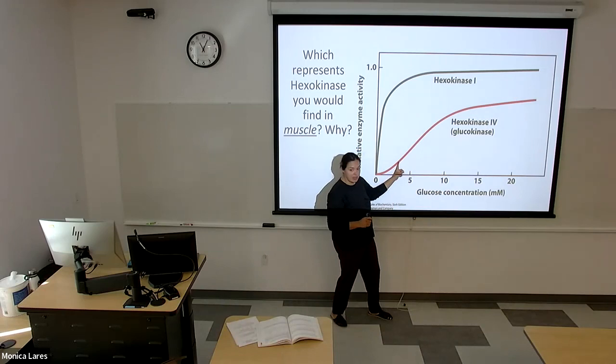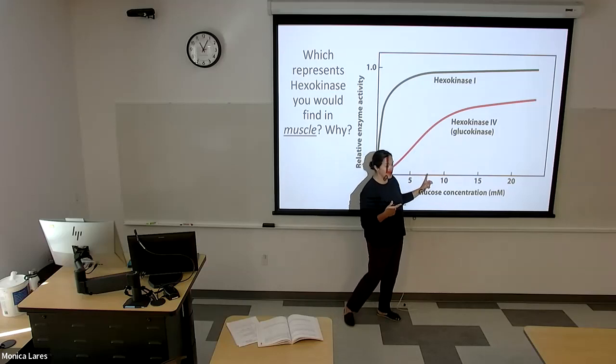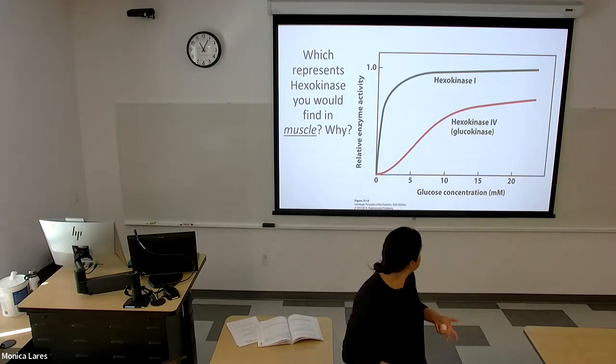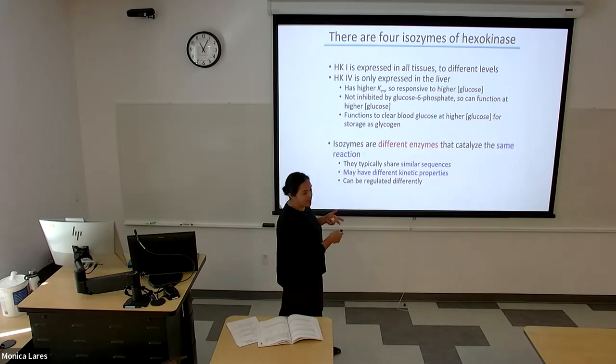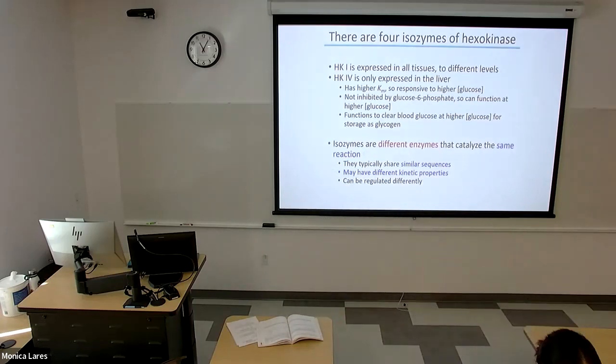It can slow down if glucose levels are really low, which we would want it to because it's in the liver and it's going to let the brain and the heart get all the glucose. Or we can speed it up if glucose levels get too high, because then we have to help reduce blood glucose levels in the blood. Okay, so that's what's meant by this first point. It has a higher KM, so it's responsive to higher glucose concentrations. And remember, that's hexokinase 4 found in the liver. What's the role of the liver? Help us to maintain our blood glucose levels. One of the many roles of the liver.